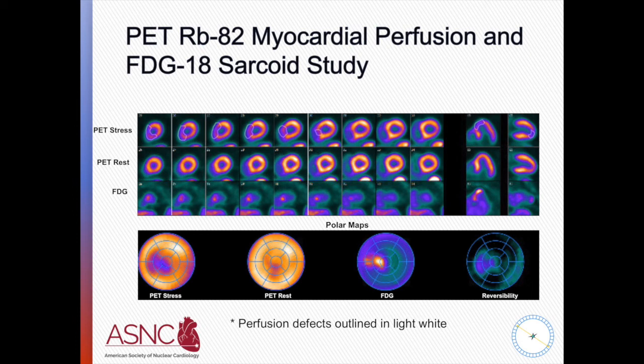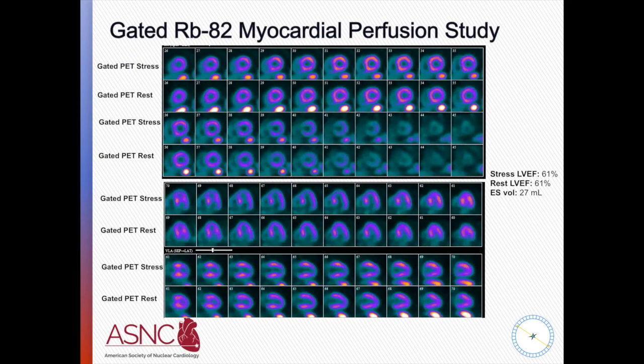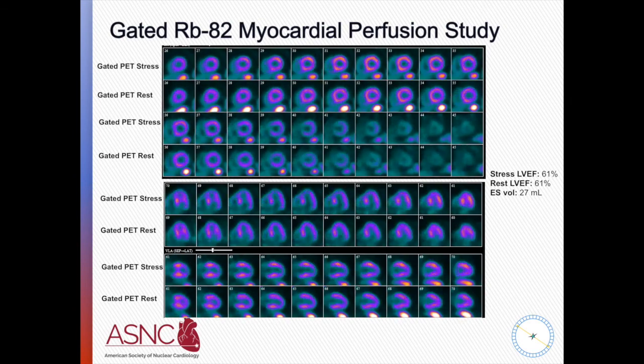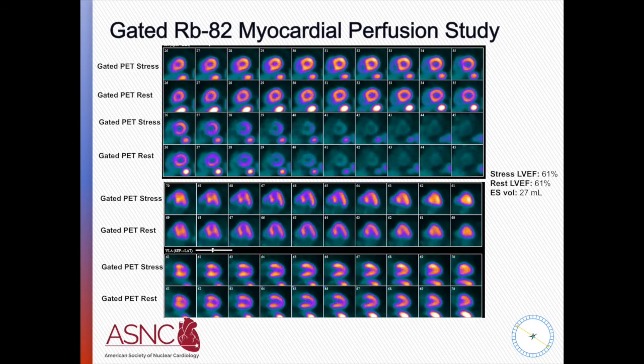But I think you need to use the whole spectrum of the results that you get from the study to actually get to the conclusion of whether this represents ischemia, ischemic memory, or active sarcoid. So the next set of images that we see here are the gated images for this study, and as you can see, in general, we can tell that there is good function. I don't think there is any significant evidence of any wall motion abnormality.